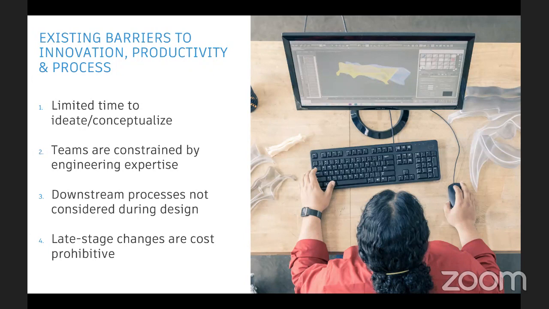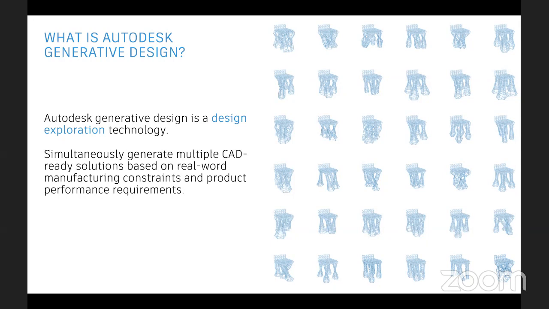So we have something called generative design technology. This is a technology by Autodesk, which is actually a design exploration technology. We might have heard about something called topology optimization, a very known technology, right? Designers and engineers use that to optimize shapes, whatever they create for a certain pipe or certain bracket or something. What makes generative design interesting is the ability.